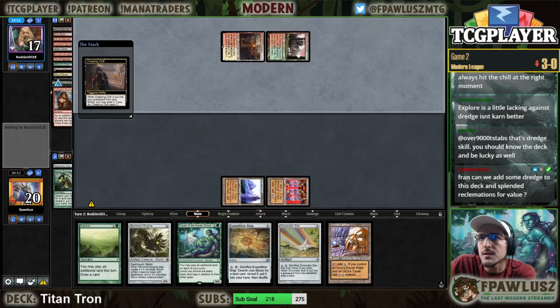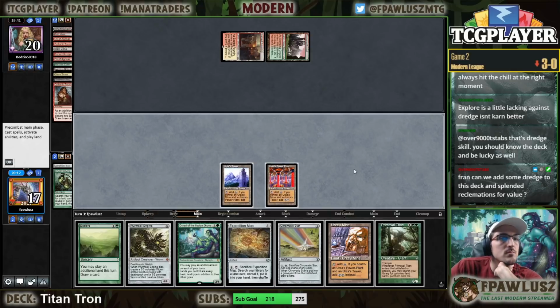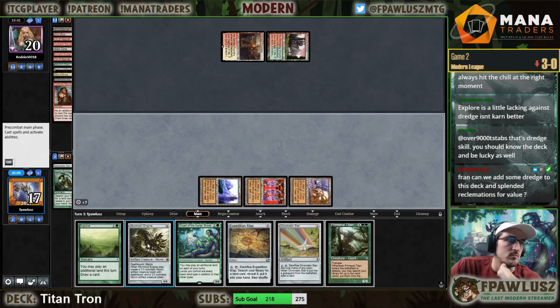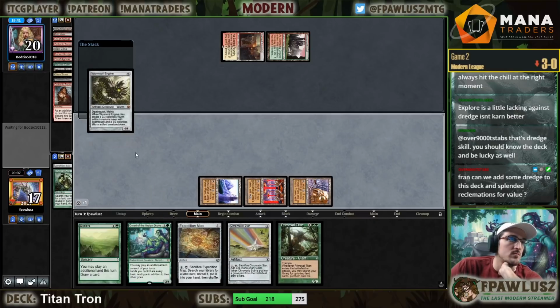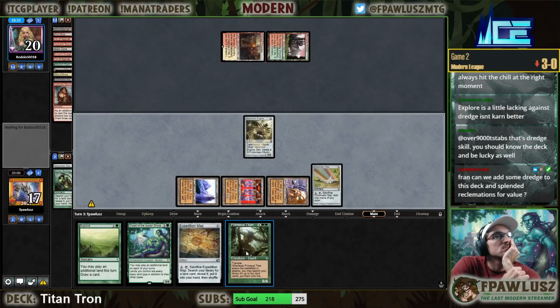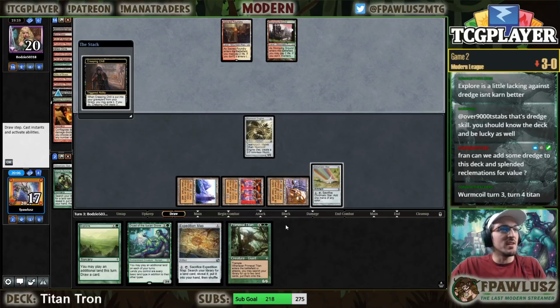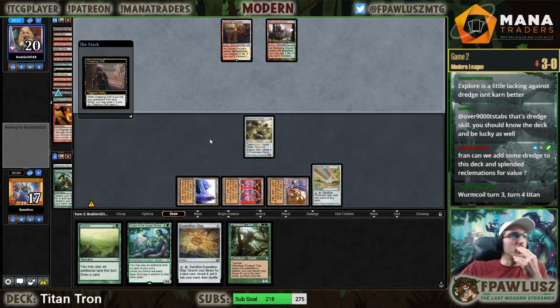So they got Loam, they got Thug, and they got Imp. Funny enough, I kind of need my opponent to not blow up this Chromatic Star. Because that's the green mana for my Dryad. Can we add some Dredge to this deck and Splendid Reclamations for value? I don't see why not. Clearly everything is working, so I don't see why we would not be able to add those cards.